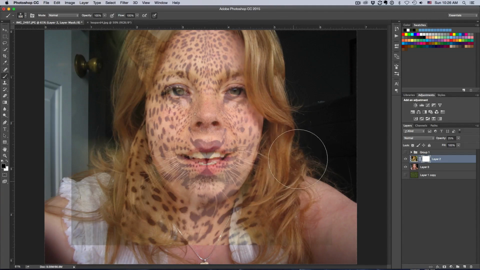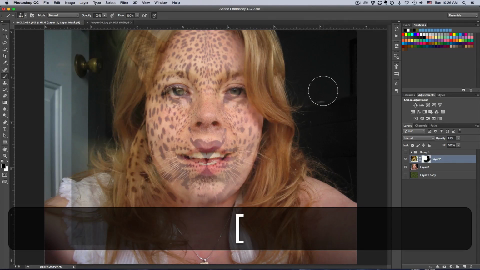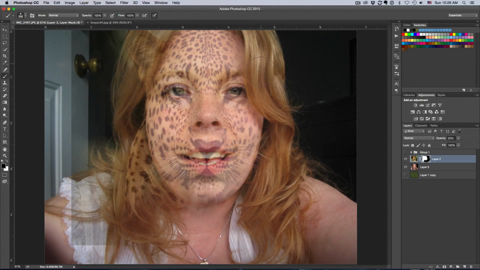I'm literally just painting away what I do not wish to have in the picture, and it's that easy to do. Again, sizing your brush as we go along and removing bits of the picture that we do not want to have. And again, don't worry if you make a mistake. If you do, you can always just switch your color from black to white and paint right back over to bring back what you accidentally removed.